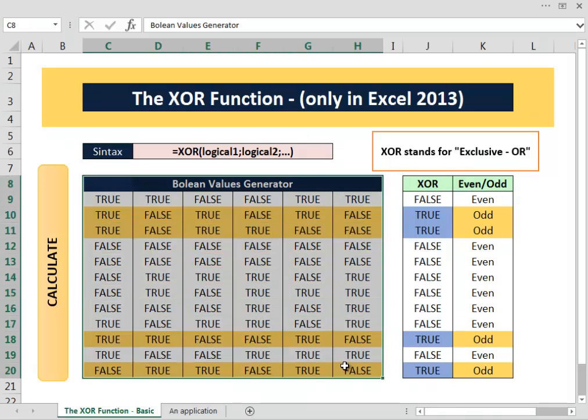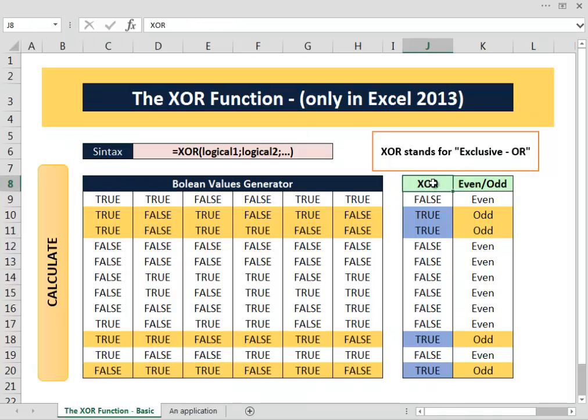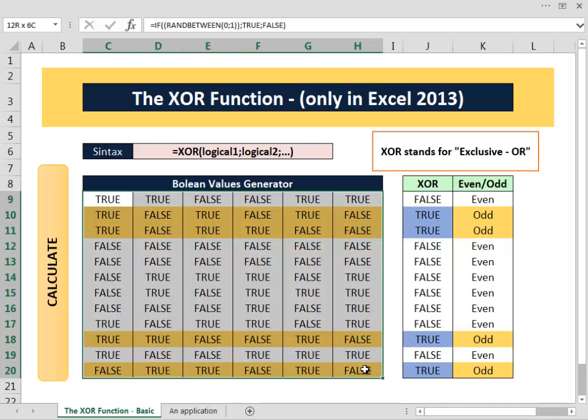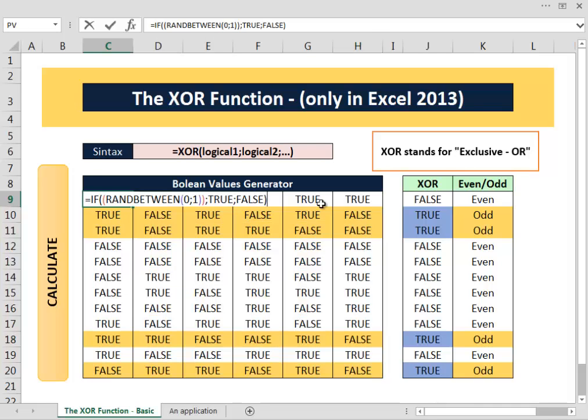I have that table here and those two columns here. That table is some kind of random Boolean values generator. The formulas that are inside those cells is this one. It takes advantage of the RANDBETWEEN function and of the IF function.